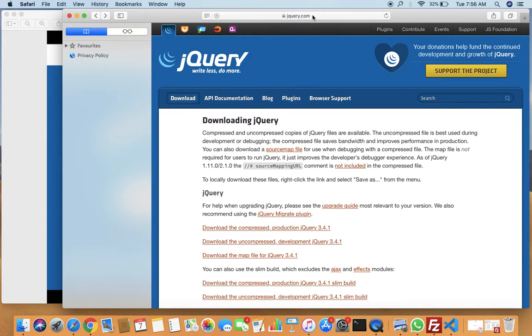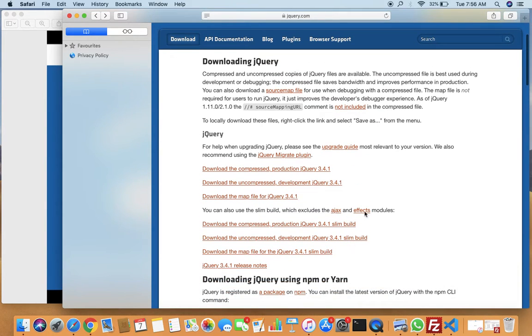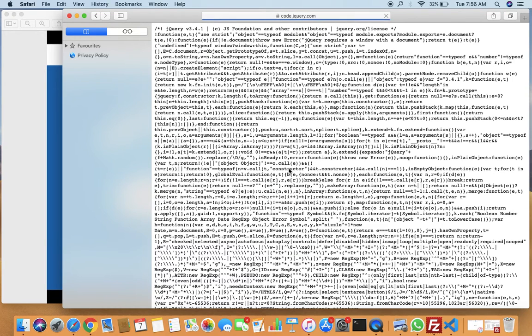This is the official website of jQuery. So just click that link from the description box. You'll get this page, and here different versions are there. Whenever you click this link, you'll get this page.